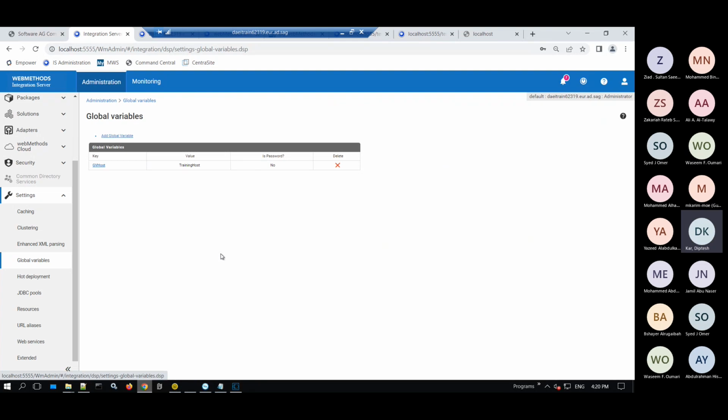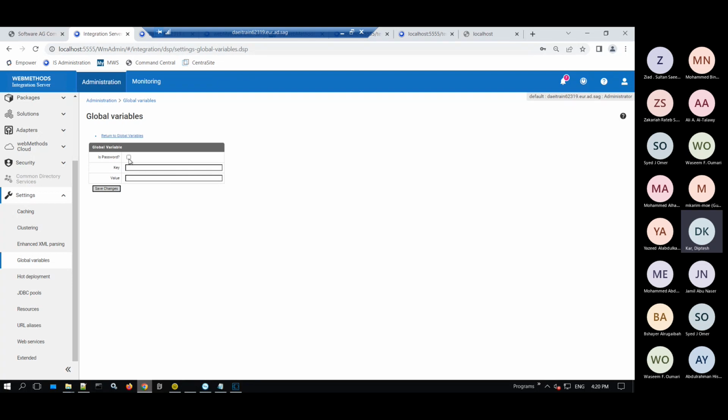Let's say my target SAP system is a common host which will be used across the services, and it changes across our environments. There will be a dev SAP environment, a test SAP environment, and a prod SAP environment. So what we can do is define those variables in our global variable area, where we can put them as key value pairs.